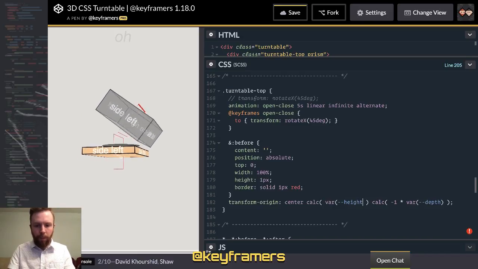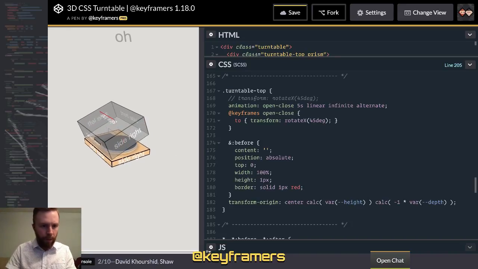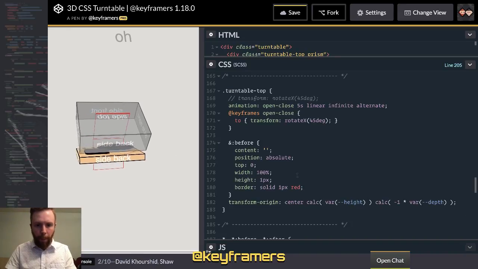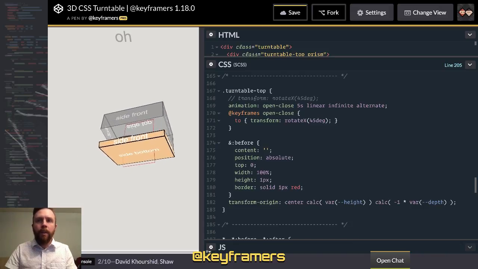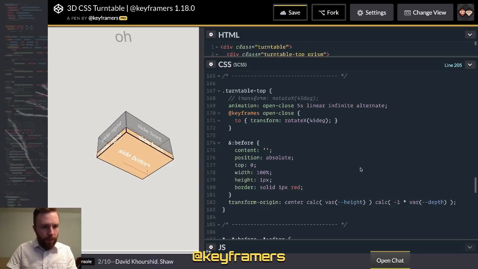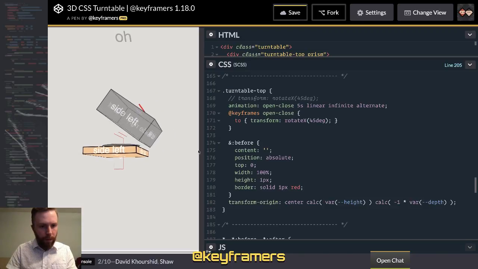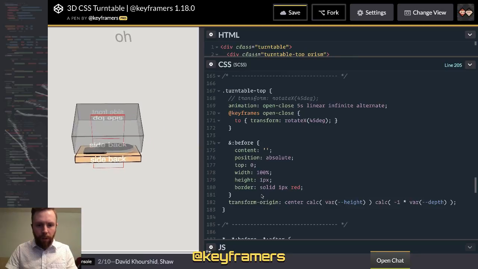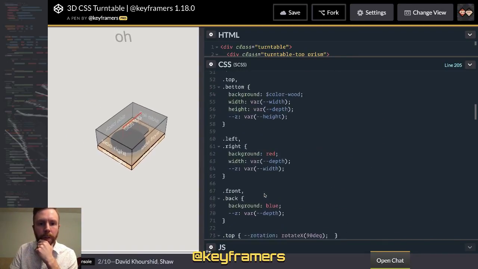It's basically what we had before, just with the more appropriate variable. Let me see. Oh, I think I know what it is.